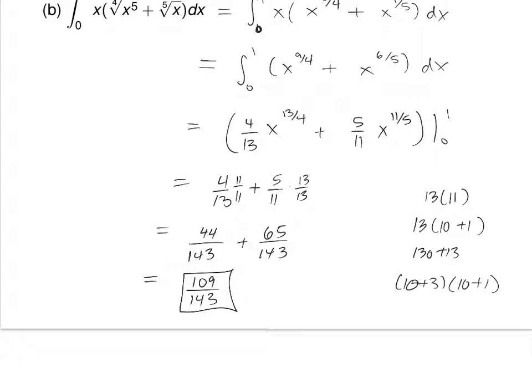Awesome. Do you guys know the rule for checking for divisibility by 3? Checking for divisibility by 2 is really easy, right? Because if the numbers are both even, it's divisible by 2. To be divisible by 3, if you add the digits and the result is divisible by 3, then your number is divisible by 3. It's like the numerator, 1 plus 0 plus 9 is 10. 3 doesn't go into 10. It doesn't go into that 109 either. But 143, 1 plus 4 plus 3 is 8. 3 won't go into that either. And that works even if you repeat the process. If the number you get is still too big, you do it again, it will work.